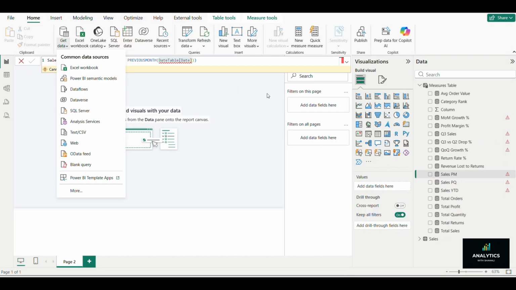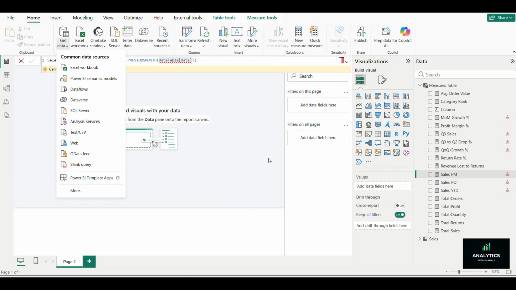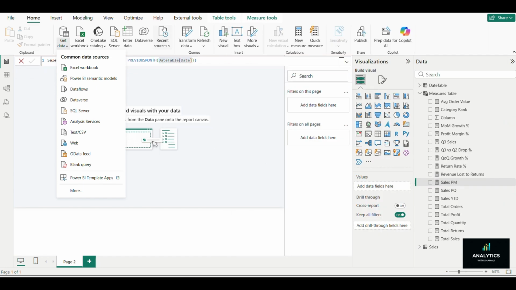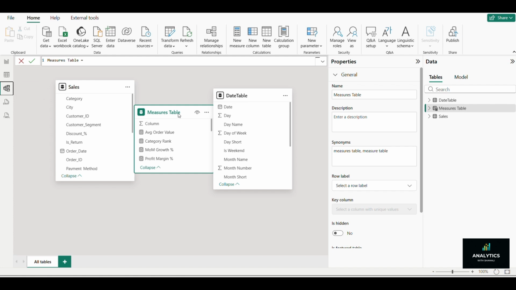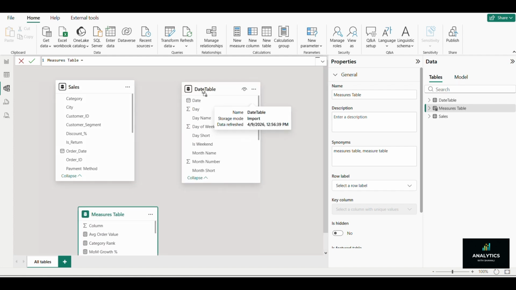Click on close and apply. It's going to take a couple of seconds. It's not much because the data is for only 1 year. Okay, so we have the data ready, and let's check if Power BI figured out the relationship.